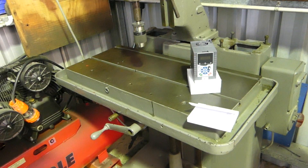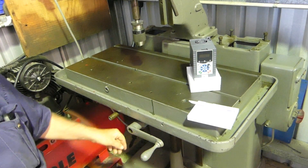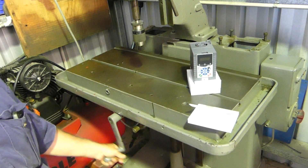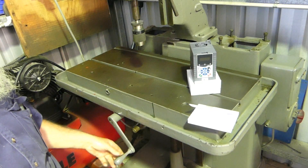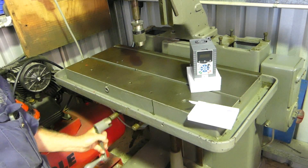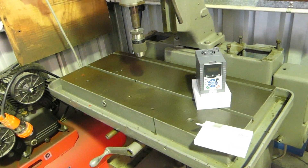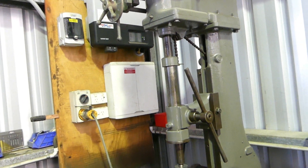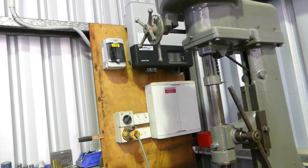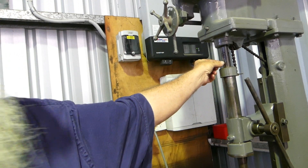I'll pan out now and show you how the drill works. It's over near the compressor. One of the great things about this drill is you can loosen this collar off and just wind the deck up and down. I usually store it with the V in the bed covered up because it's near my welding bench where the three-phase power is. Then we can lock it back in. It's a great old drill with a very heavy base.